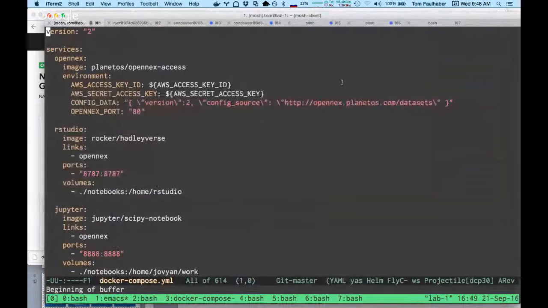This shows three containers running. One is an OpenNext access container. I use that container to look at any data set I choose in the OpenNext interface. And then I have an RStudio server, so I can run RStudio on the web, and a Jupyter server, so I can run Python in the web. That server comes with a bunch of stuff installed, like NumPy and SciPy and Pandas, that for you Python programmers, you'll understand are the tools that you want to be able to work with this data. You can, of course, take this file and modify it to be whatever you want. This is a great resource, for instance, for doing classes, where you can set up a bunch of these servers running and have different students have their own server.